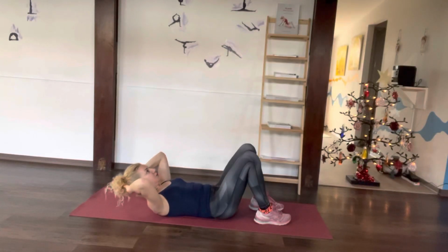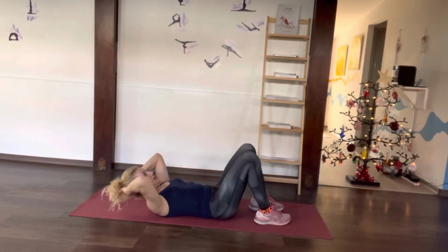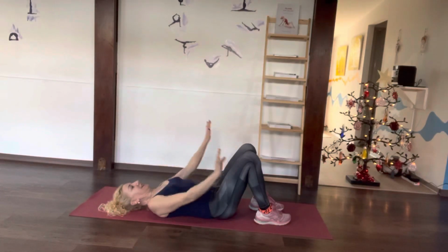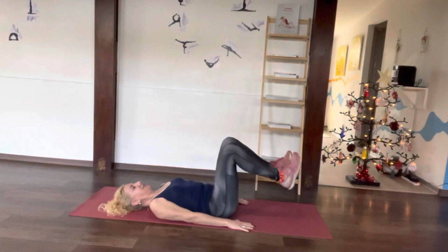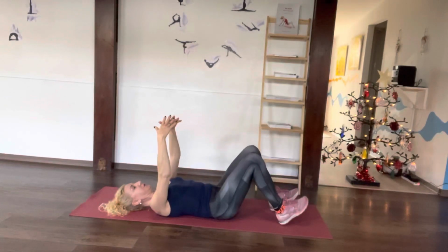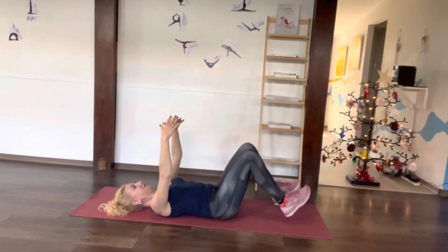Keep your face, hands and shoulders relaxed. 8, 7, 6, 5, 4, 3, 2 and 1. Squeeze, stay up there. Lower it down. Keep your abdominals in. Hands up, two legs up. Inhale. Exhale, heels touch. Inhale. Exhale. Bravo. If you can, bring your hands forward, keep the back onto the ground. Keep breathing, inhale through the nose, exhale through the mouth. Bravo.